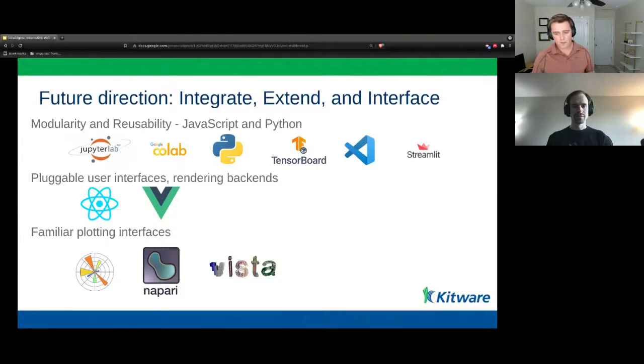Finally, we plan to improve the API so it provides a more intuitive plotting style interface. We will make the API as consistent as possible with other excellent projects in the community, such as Matplotlib, Napari, and PyVista.